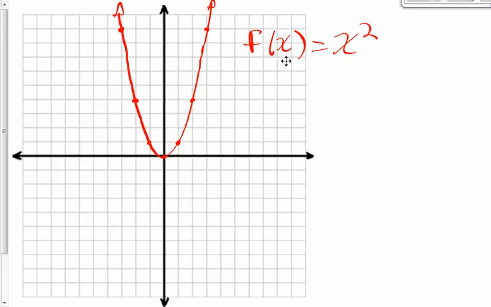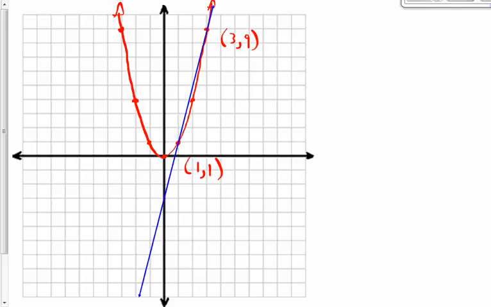So here's our function, f of x equals x squared. And what we want to do is start off with a line secant to f of x equals x squared, such as this. You see it's a secant line because it passes through the graph at (1, 1), because 1 squared is 1, so it's on the function. And it also passes through the graph at (3, 9). So (1, 1) and (3, 9) are two points that are shared by both the blue secant line and the function f of x equals x squared.